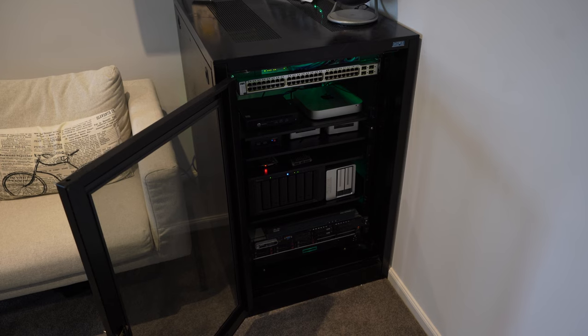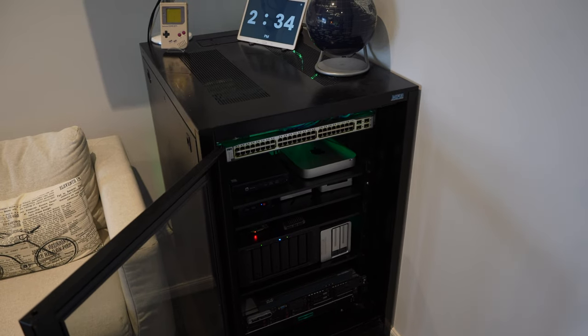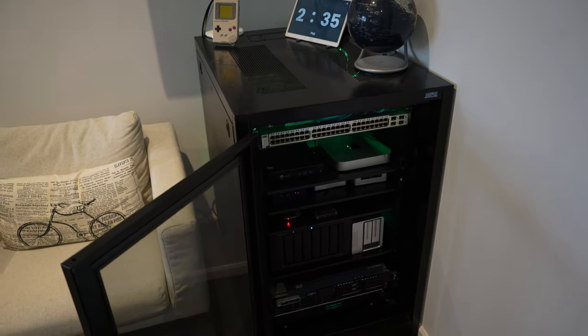One of the nice things about a home lab is that I can build really anything that I want, test it, play with it, destroy it, make mistakes on it, and learn from that. There are probably two main reasons why somebody may want a home lab. The first is they work in tech or they're wanting to get into tech, so they build a space to play around with the latest versions of Windows and Linux, go and code, create scripts, run a website, learn about Active Directory. The second is maybe you just want to be a bit of a tech geek at home — and that's great.